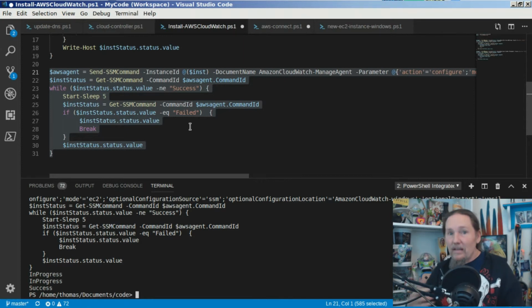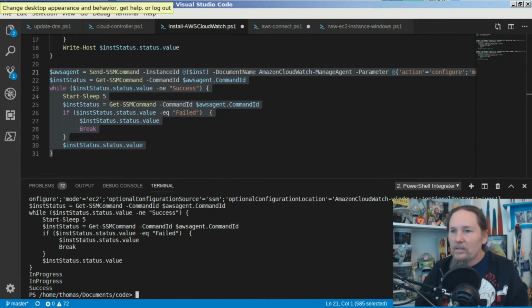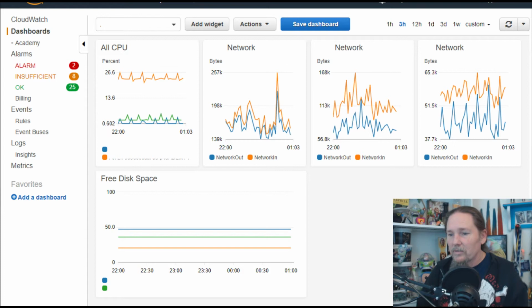So after all of this, what does this actually get you? Okay, it's successful and it's rebooting. What is this getting me? So here we have free disk space. We're monitoring the disk space of a couple servers, so we know what space is free, and that's getting me that information. I also have some network and CPU that's actually live from inside the box. And from that you can build these dashboards. So now that you have the agent installed, then you can continue on and build these dashboards. I'll probably make another video on how to build a dashboard, but right now we're dealing with the agent. I don't want this to go too long.